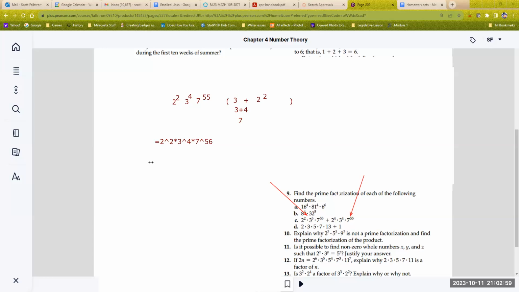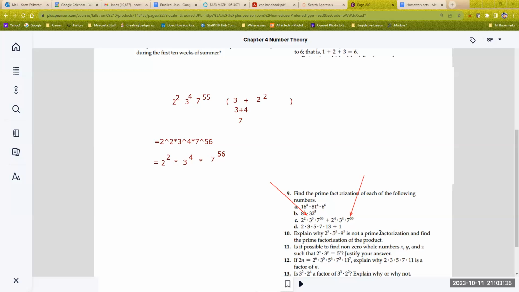Okay. Again, if you really want this in the other notation, it's just the way my computer is right now. It's not going great. 3 squared times 2 squared, and then I have 3 to the 4th power. Okay, perfect. Times, and then 7 to the 56 power. And that would be my prime factorization, broke it down into primes. All right. There we go. So that takes care of those.